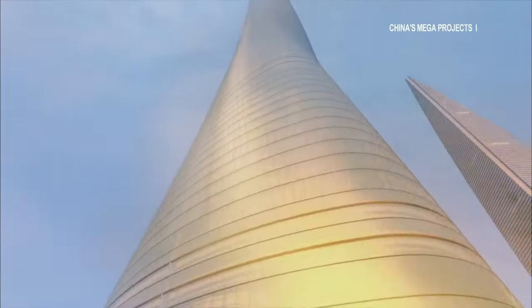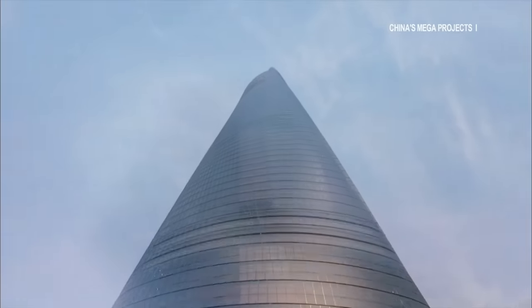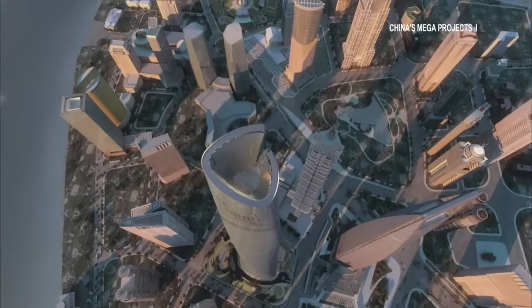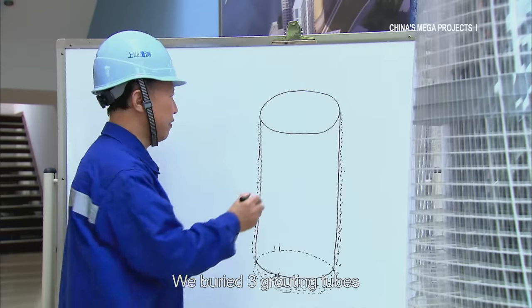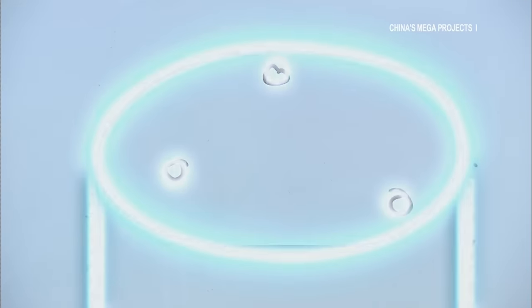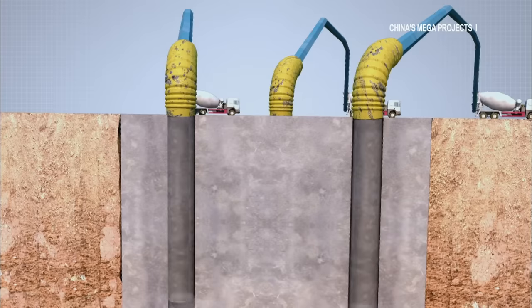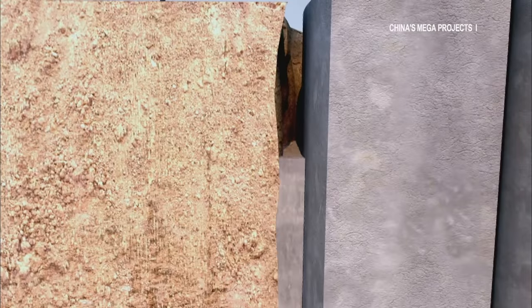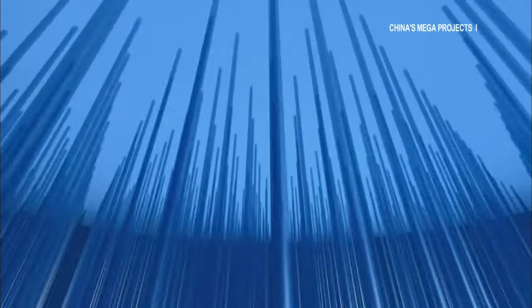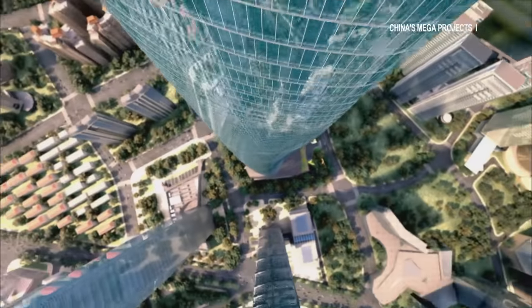The first concern is choosing foundation piles capable of supporting this huge building, which weighs over 800,000 tons — the same as 70 Eiffel Towers. When the concrete foundation is semi-hard, high-pressure cement is injected into it, which pushes the soil out of the shell, thus filling all the gaps between the shell and the soil. This greatly increases pile load capacity — three times the improvement the experts had expected. This means that about a thousand foundation piles can support the weight of the main building and ensure its safety.